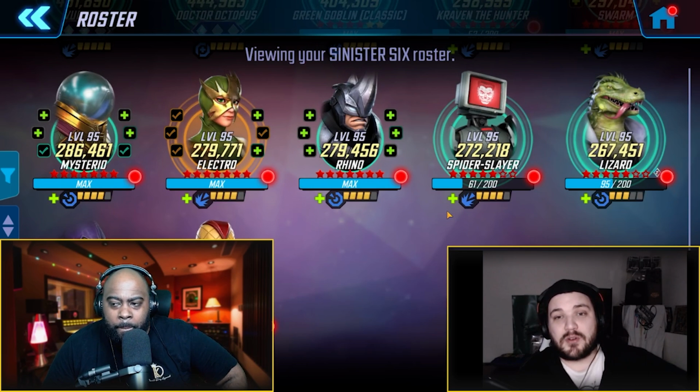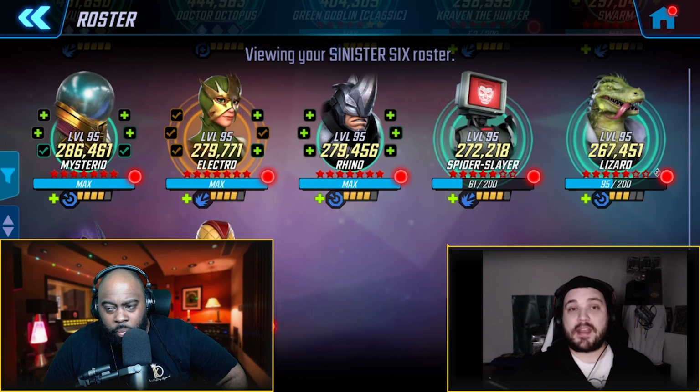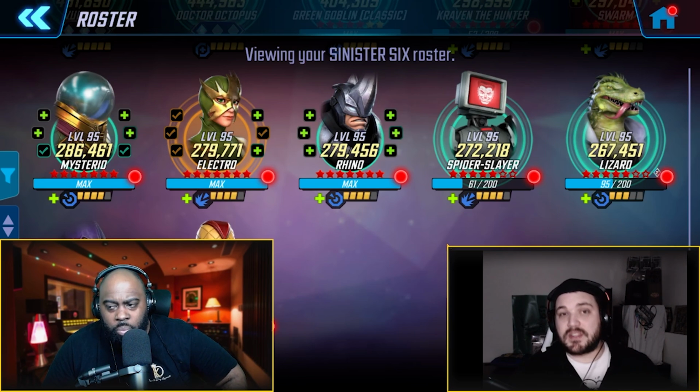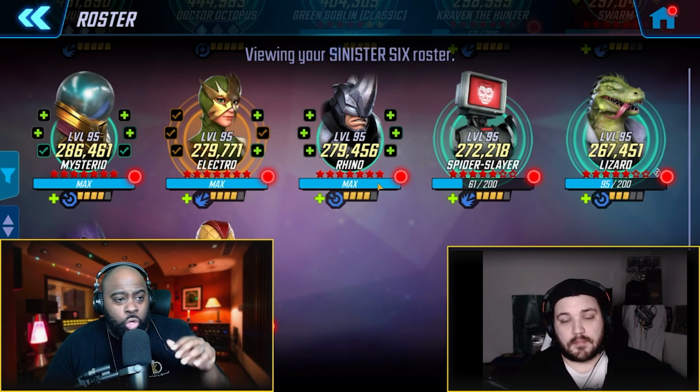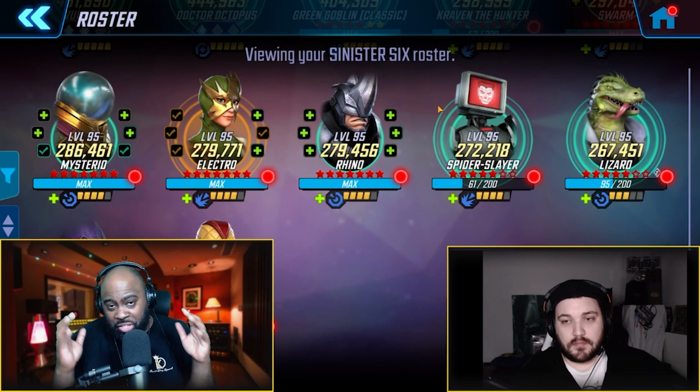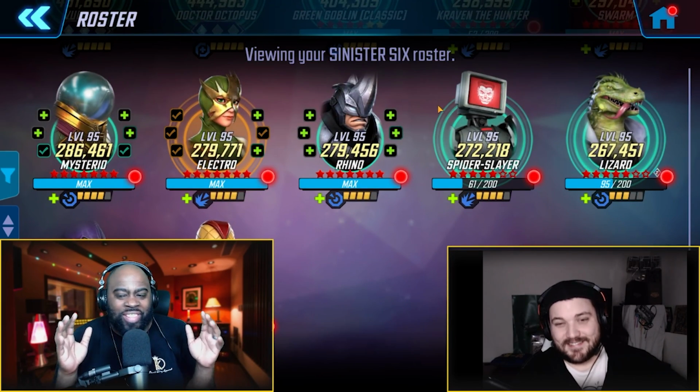And a lot of them are available super early, and they're spread out in different stores, which means with your rare amount of currency you get, you're able to pick and choose exactly the Sinister Six members, and you get to build them up really high, really fast. Yeah, so we're going to talk about specifically who you should be targeting here as a beginner, because if you're looking at this list once again, this looks like the Sinister 12 team. That's what this looks like right now.